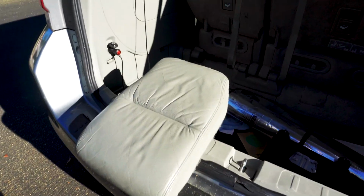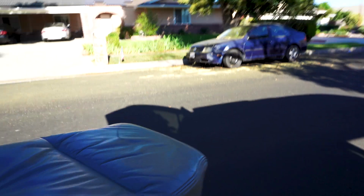So here we have the middle seat. Lately, I leave that seat out. If I have a seventh passenger, I use it. But it gives you a better view. I'll show you later. The camera gets a better view when that seat's not there.